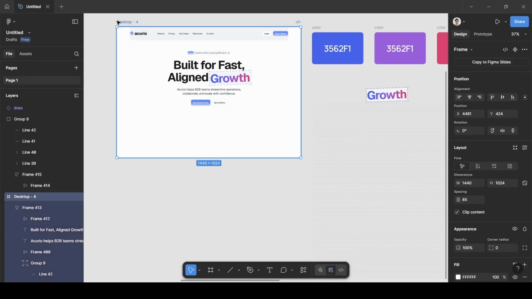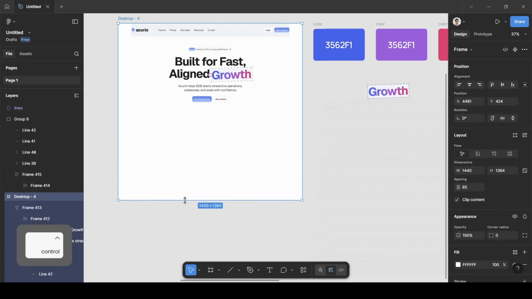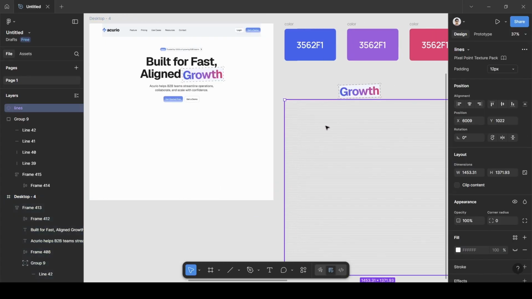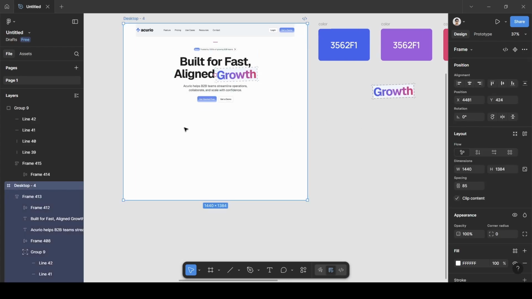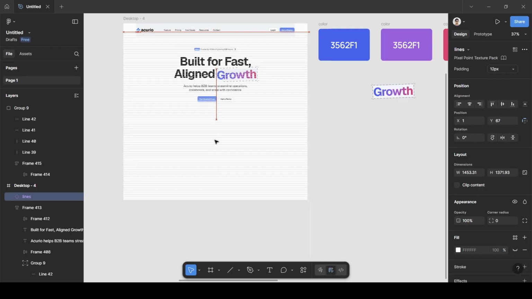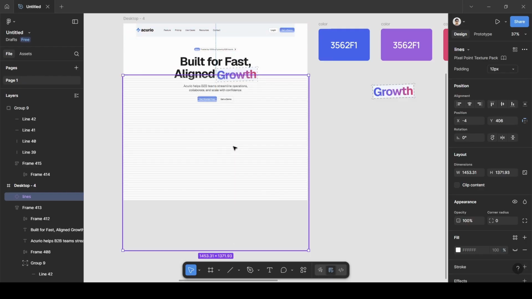But first of all, let me increase the height of our main frame. I am going to hold the control key and move it down. So let's press Ctrl X and place it inside of our main frame, Ctrl V. Okay, it occupied all of the place, but don't worry.